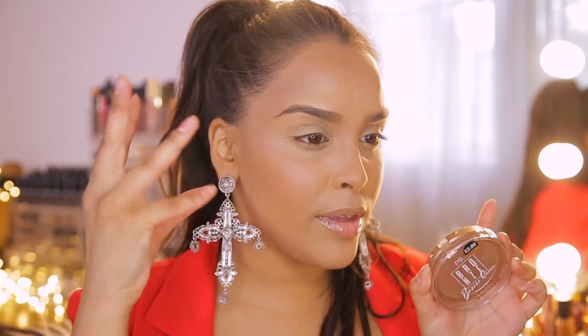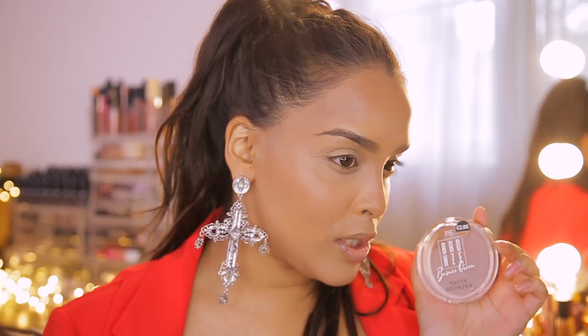Okay, so I would say that I don't hate the bronzer, I don't love it. I would say it's comparable to MAC's matte bronze. It's not as warm as Give Me Sun. So with the bronzer shades, I would like them to be a little bit warmer. That's the only thing that I would say, but it works. It definitely works. This one was £2, so I'm really not complaining. If I didn't have anything else and this was lying next to me, I would use it as a bronzer. I just feel like that cream contour is an absolute no-no for my skin tone.